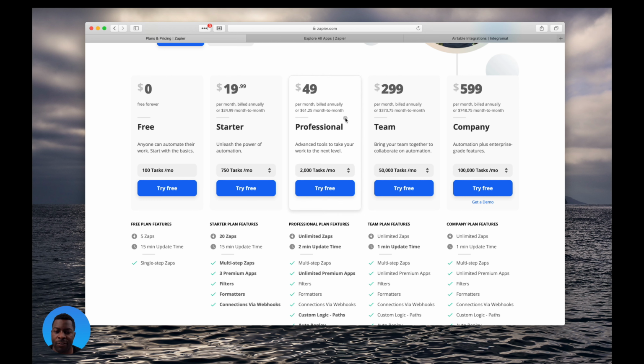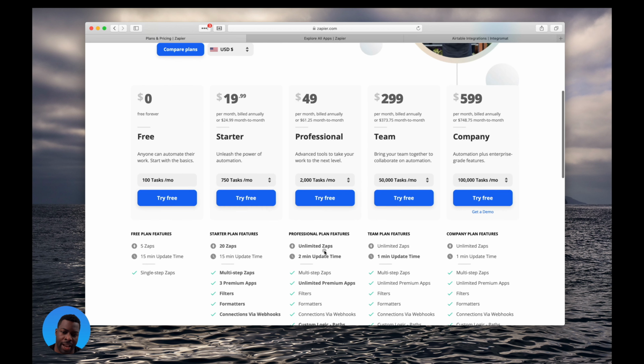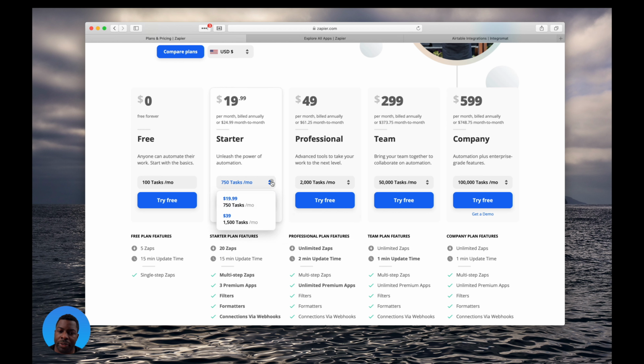Professional plan is kind of where they unlock everything for you. Also, you'll notice there's other things which I'll get into in a later video of custom logic and paths. Now, professional has unlimited Zaps, so the automation we created, we could create 1 million of them, as many as you want. Now, there's also tasks per month.